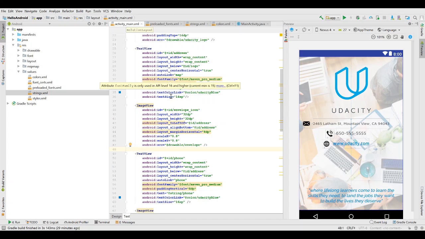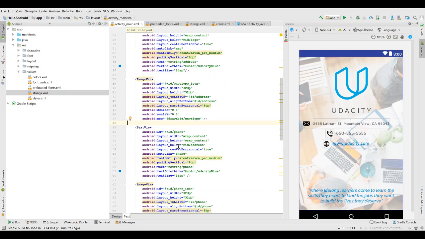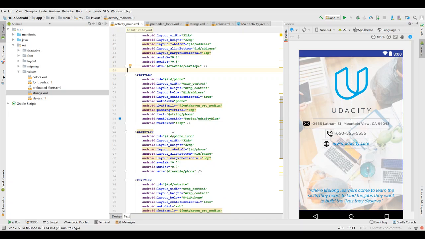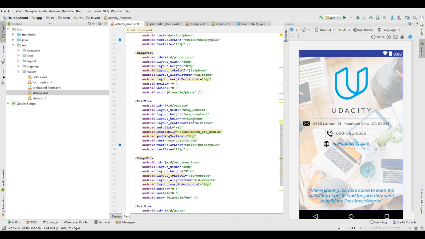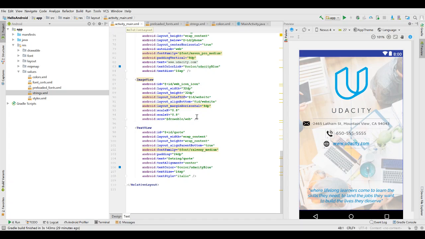So yeah, the properties in this text view and image view are kind of repeated for each of the different pieces of business information. And then finally, I have a text view aligned to the bottom of the screen with this quote, which came from the sort of mission statement page on the Udacity website.